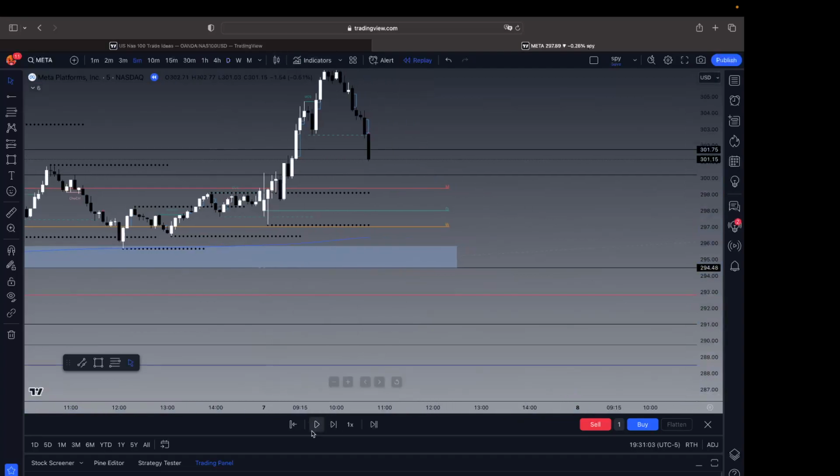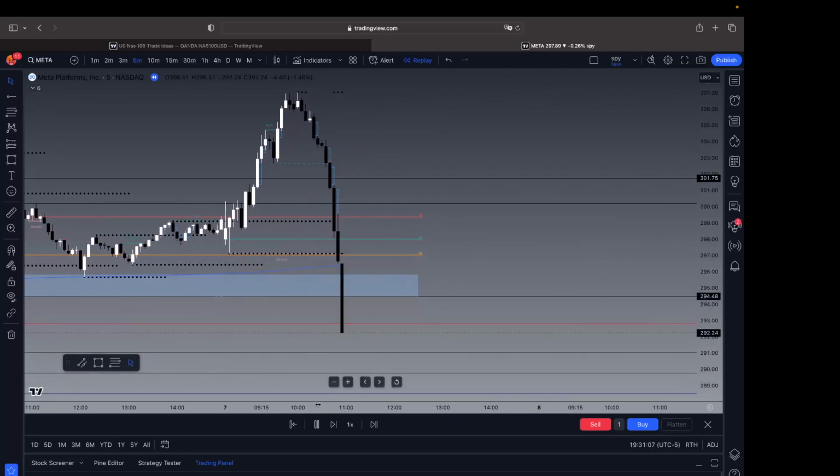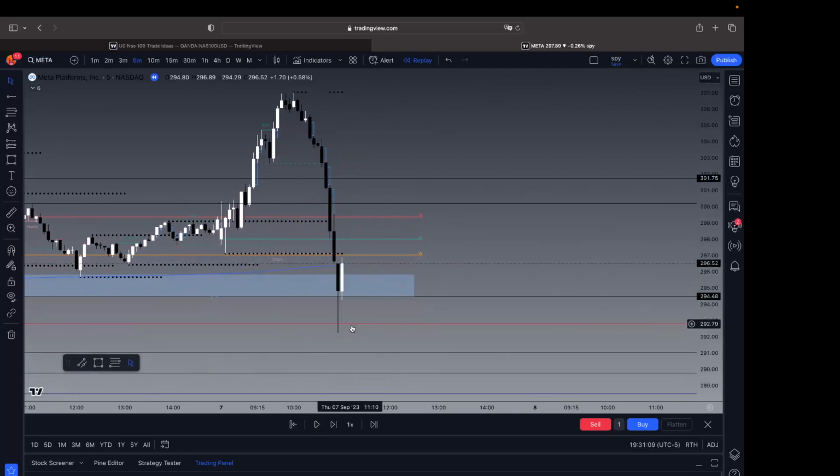All right. Let's play it. So Meta had news. It started to dump. I called this out on Discord and I told them, you know what? I said let's take buys. What happened? Why am I taking buys here? So for me, my entry is here. If we hold on this low and this hourly order block, if we hold here, I'm in. My stop loss is a close below the order block, right? My stop loss would be a close right below that order block.